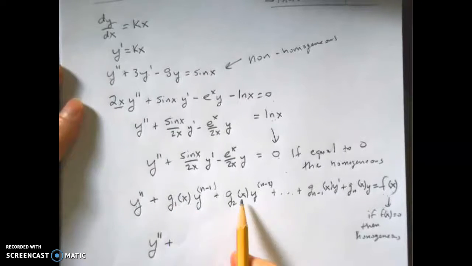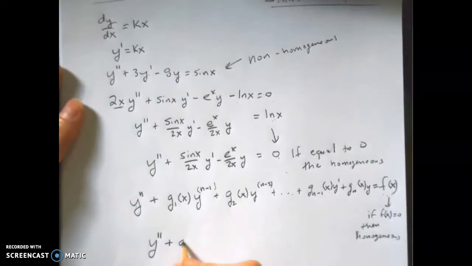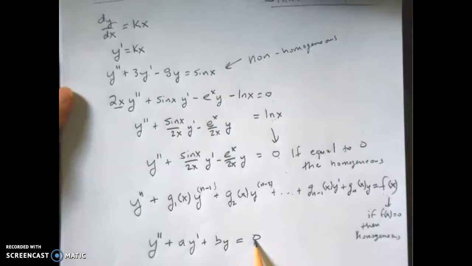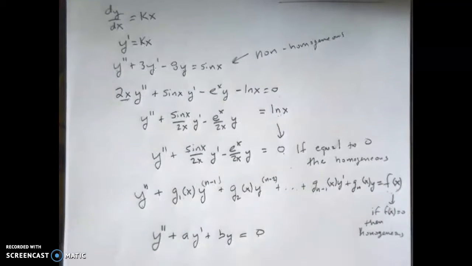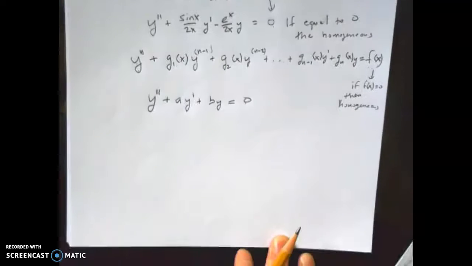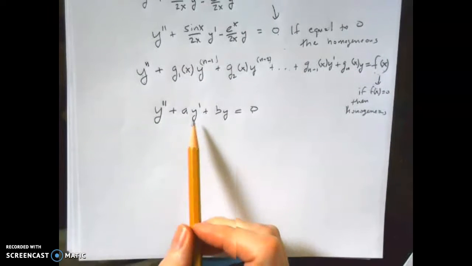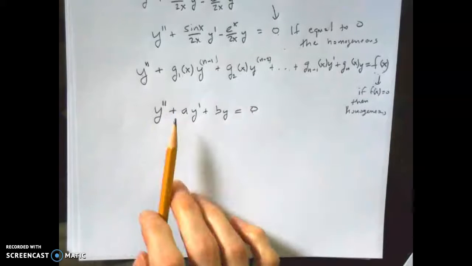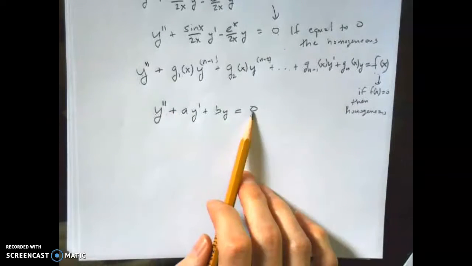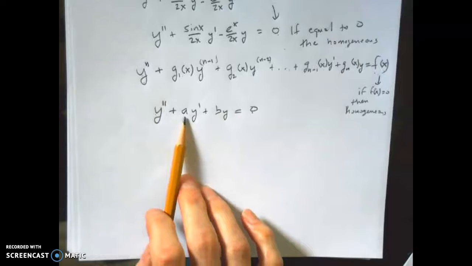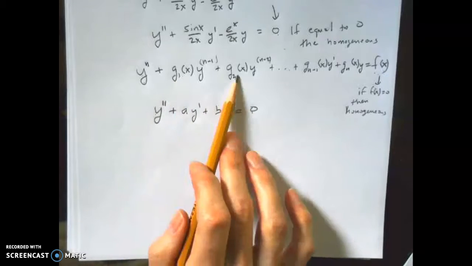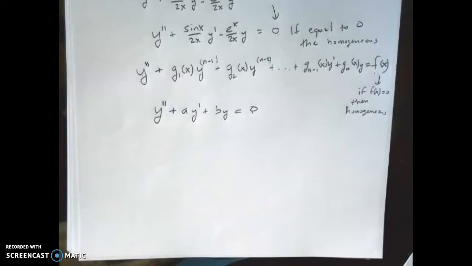So these g of x's are going to be constant. So a y double prime plus b y prime plus c y equal to 0, which makes it homogeneous. Okay? So we've really simplified these for the very beginning, the first section of the intro. So we're going to start with solving this, which is second order because it has a second derivative, homogeneous because it's a zero, linear, and also we simplified it further because we don't have these functions of x multiplied by our various derivatives.